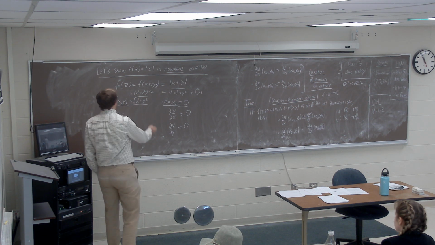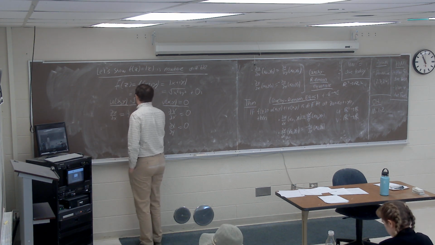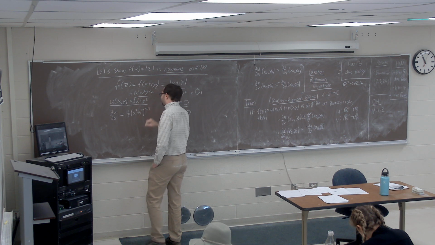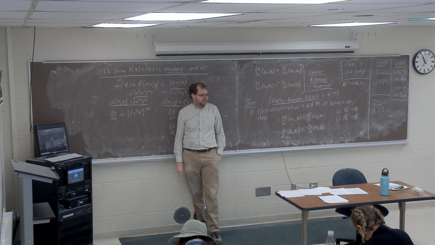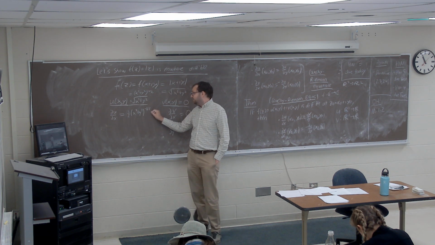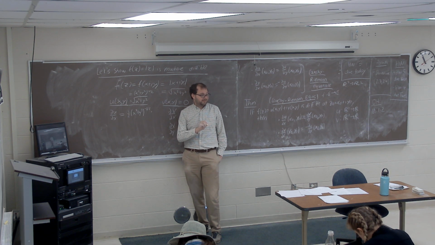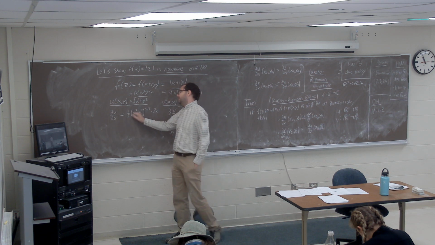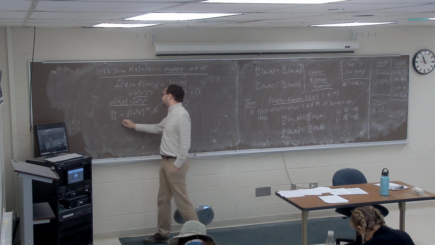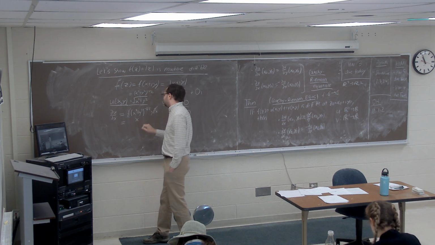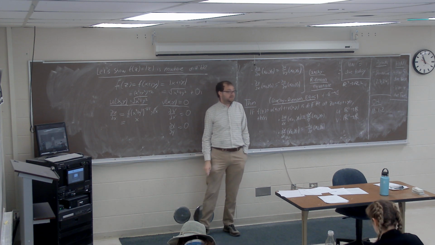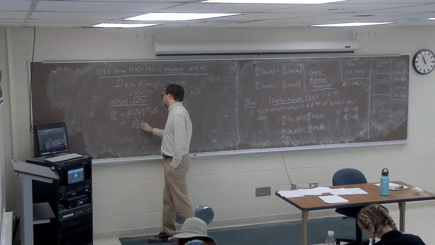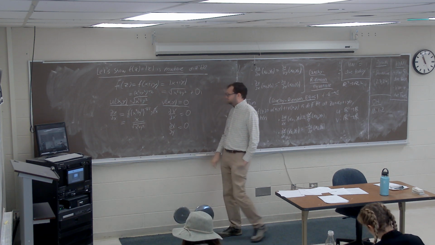Because if we do chain rule on this, we'll get 1/2 times x squared plus y squared to the negative 1/2, multiplied by 2x. And then the 1/2 and the 2 would cancel out to just give us x times x squared plus y squared to the negative 1/2, which is the same as x over the square root of x squared plus y squared.